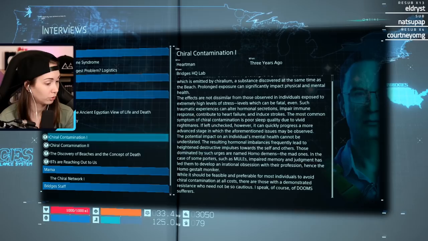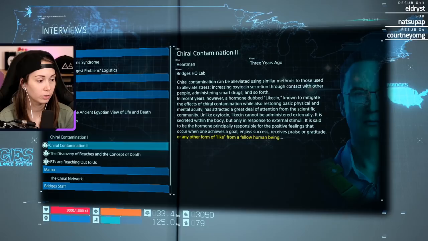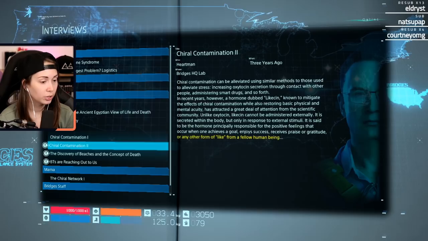While it should be feasible and preferable for most individuals to avoid chiral contamination at all costs, there are those with a demonstrated resistance who need not be so cautious. Huh, dooms. So we have a resistance. Chiral contamination can be alleviated using similar methods to those used to alleviate stress. Increasing oxytocin secretion through contact with other people, administering smart drugs, and so forth. In recent years, however, a hormone dubbed lyxin, known to mitigate the effect of chiral contamination while also restoring basic physical and mental acuity, has attracted a great deal of attention from the scientific community.